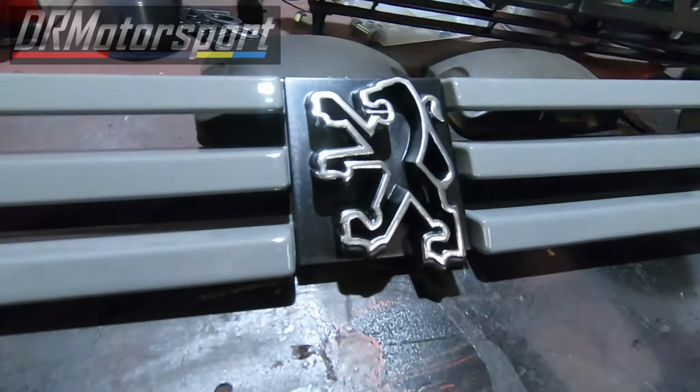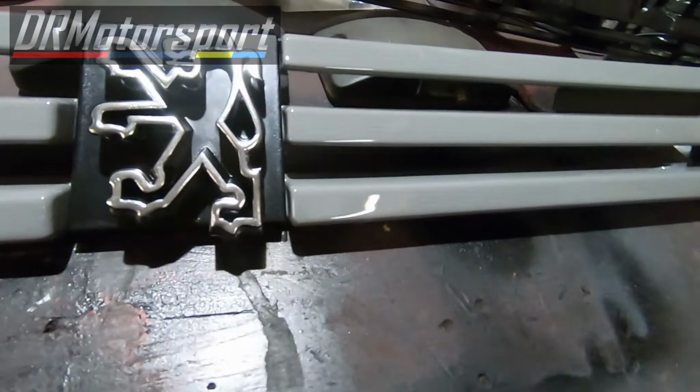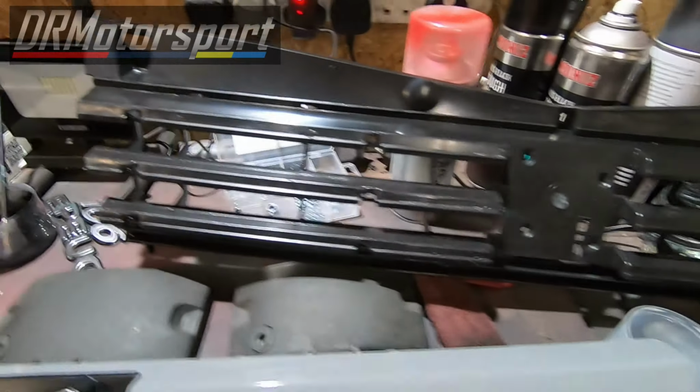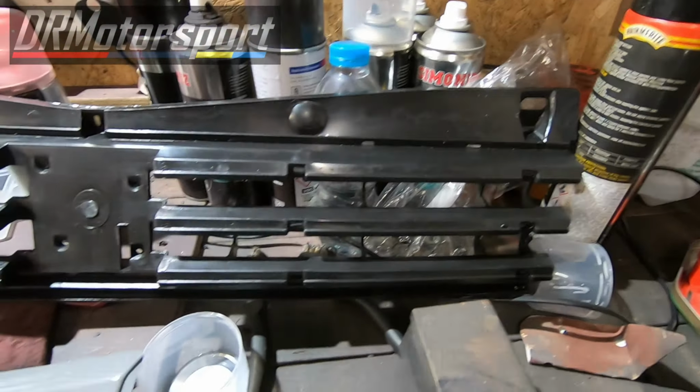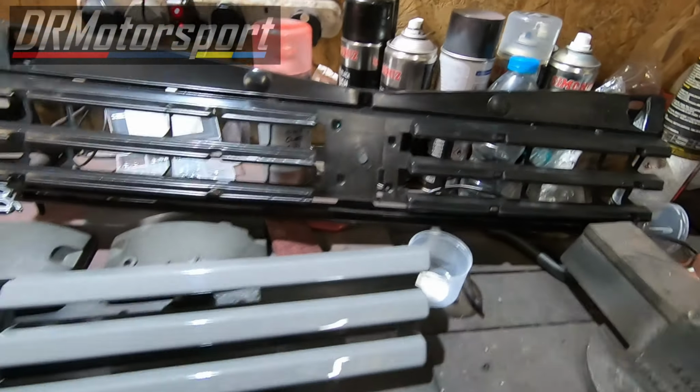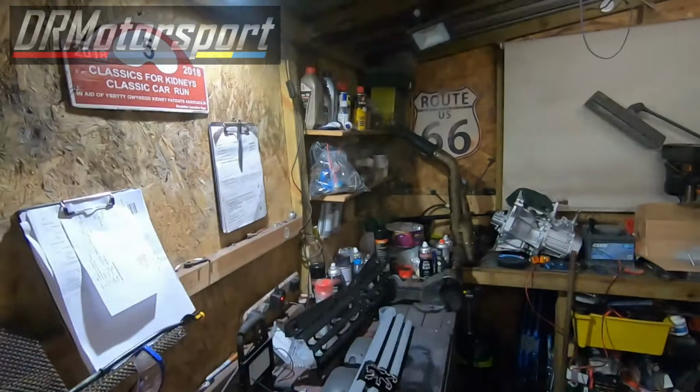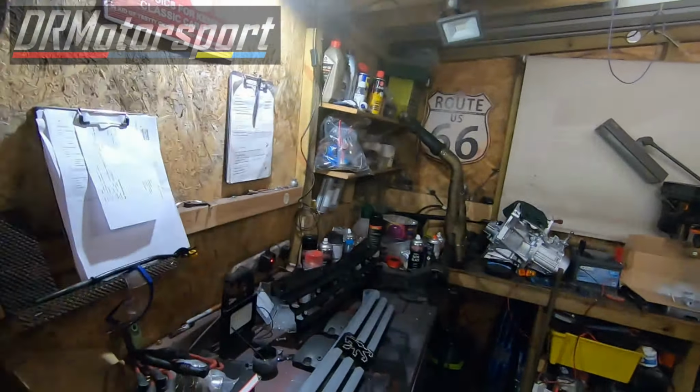Right, welcome back again. So been balancing a few jobs off this evening. Whilst I've been doing some bits on that roof lining and stuff like that, I've also taken to painting the lion, and I've re-chromed it as well. And I've refitted it back onto the new grille. So I've got the backing here to put it on. So I'm going to try and put it on and see how it goes. So let me just put this on there. Excuse the wobbly camera.